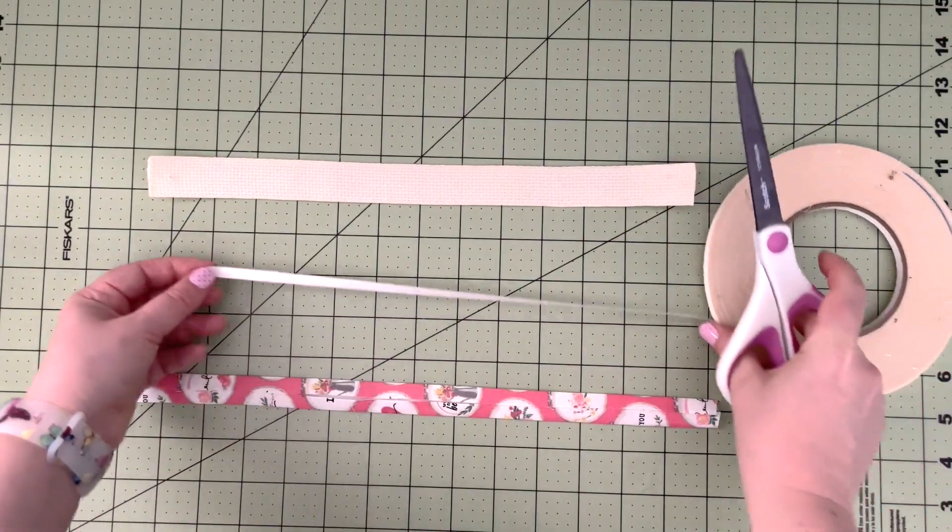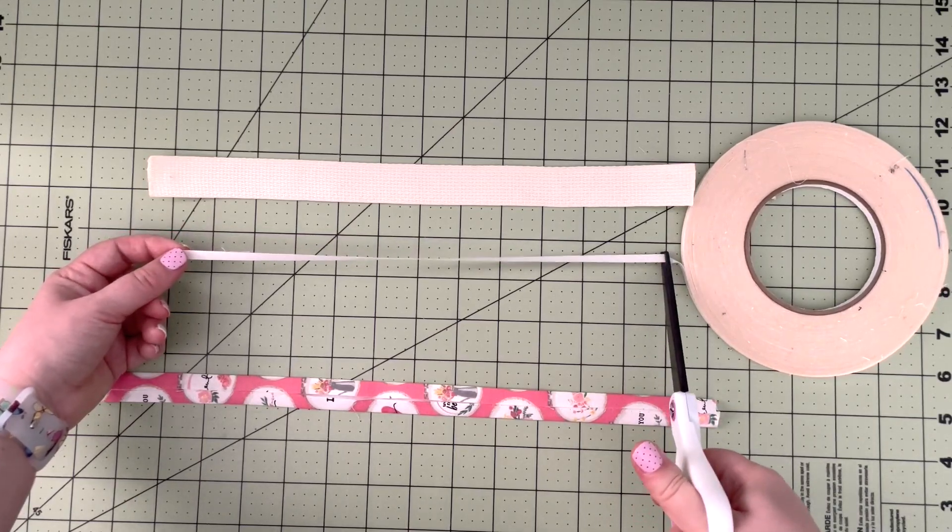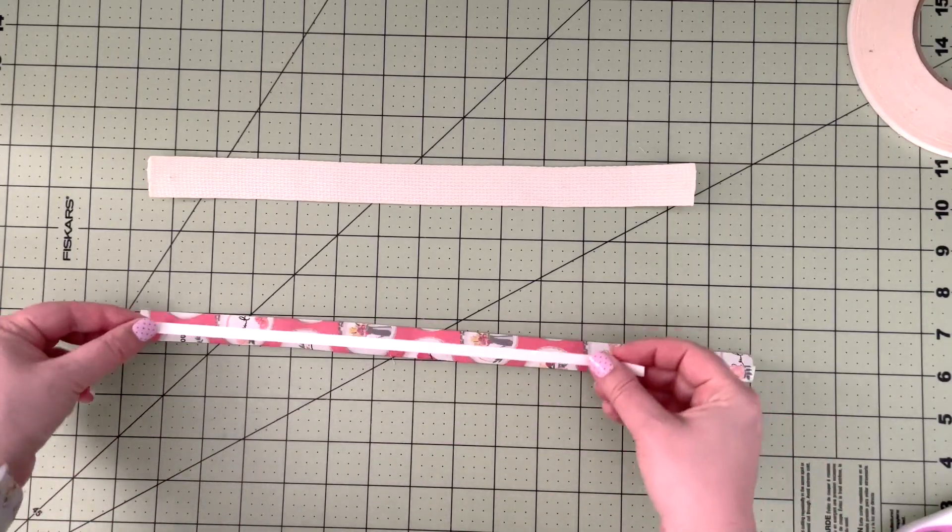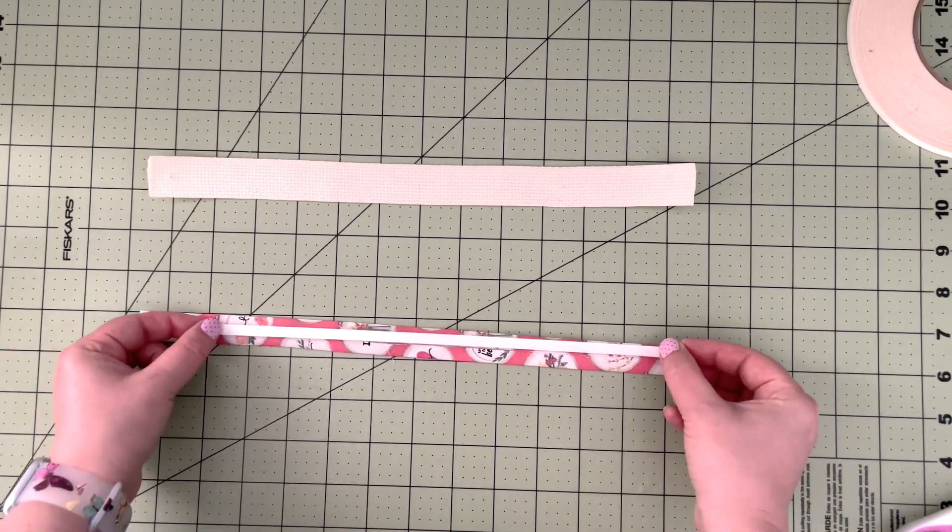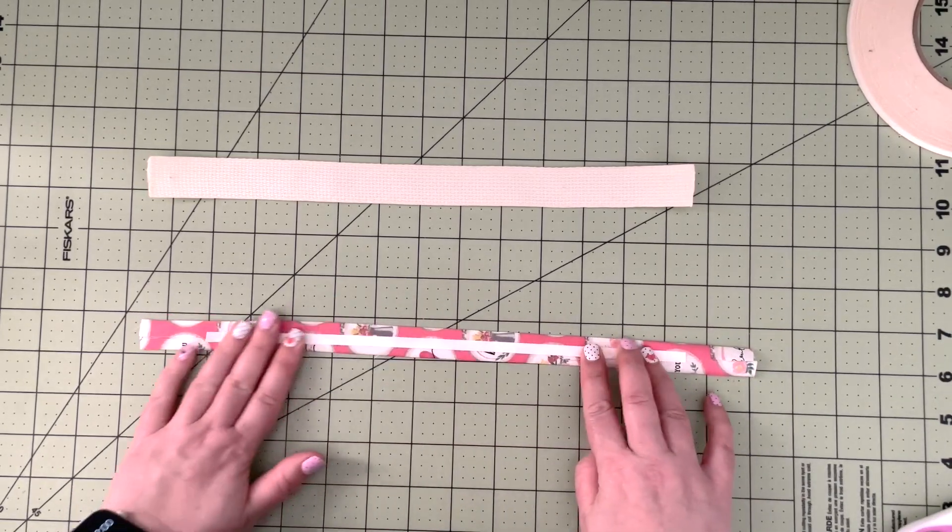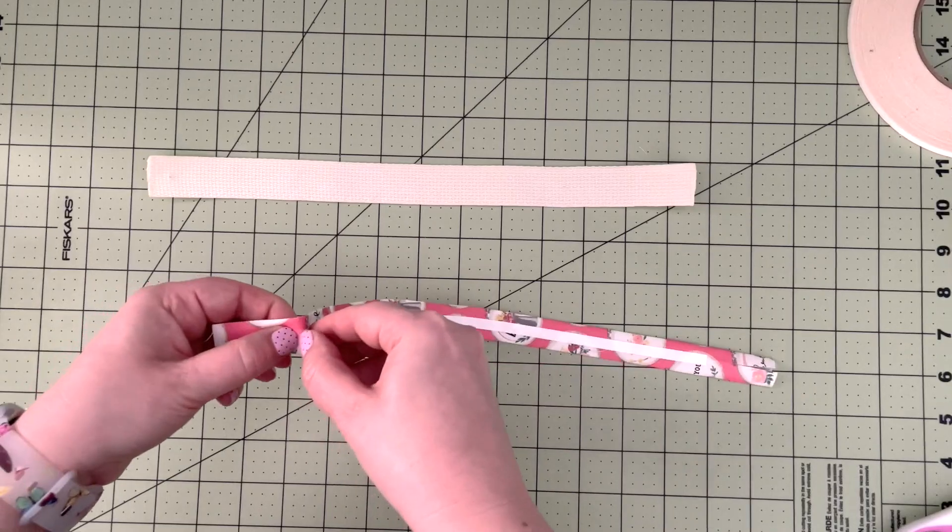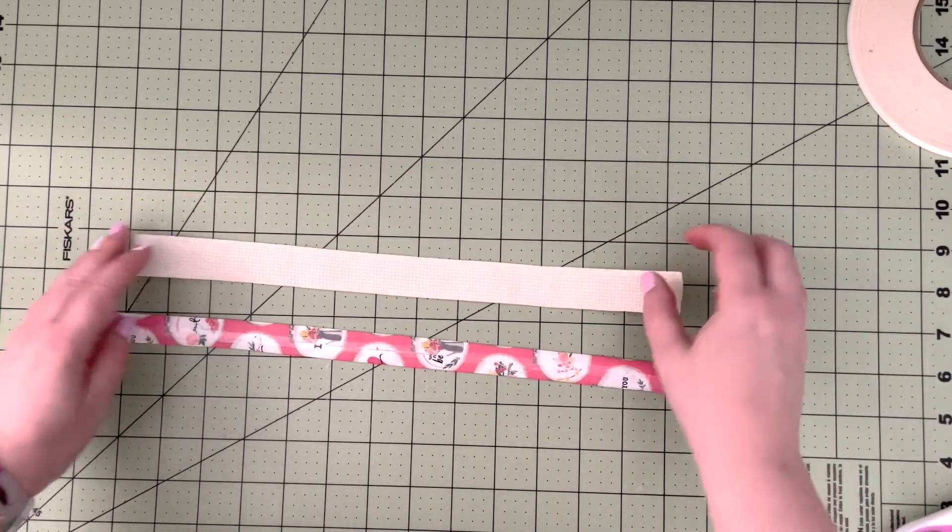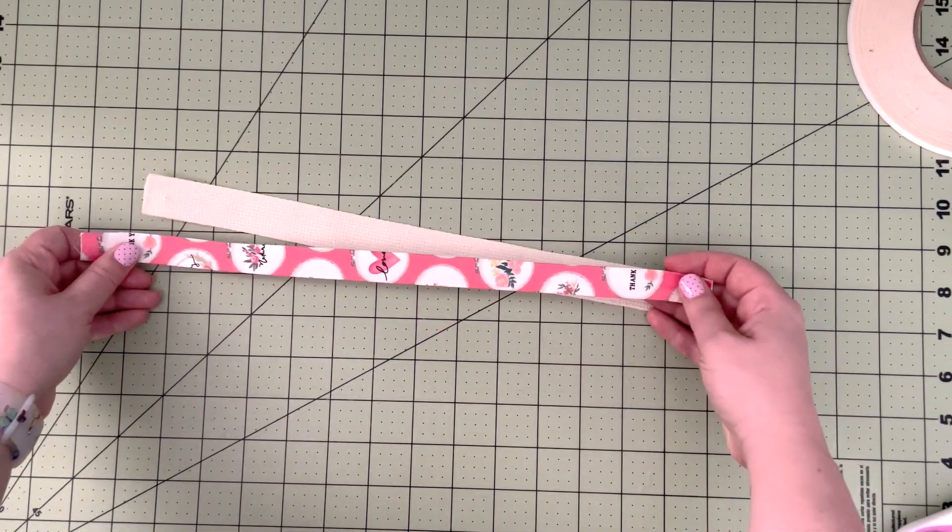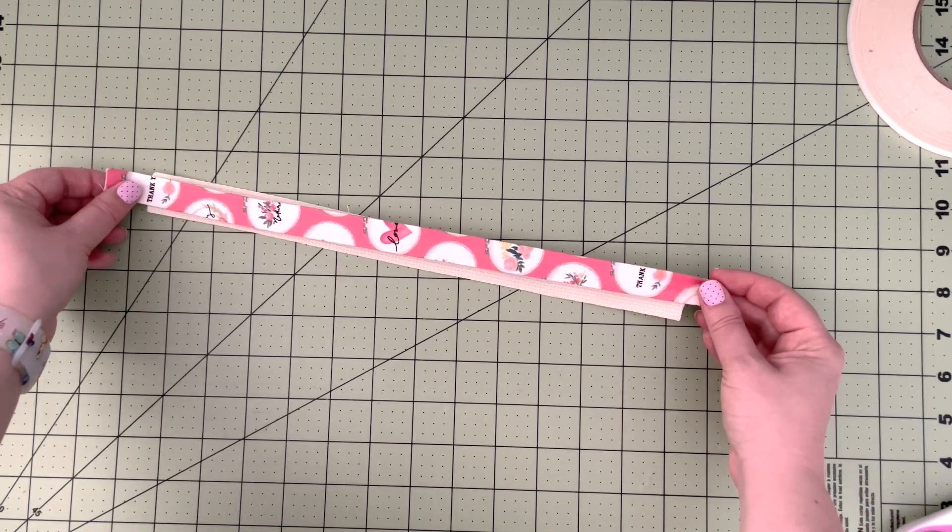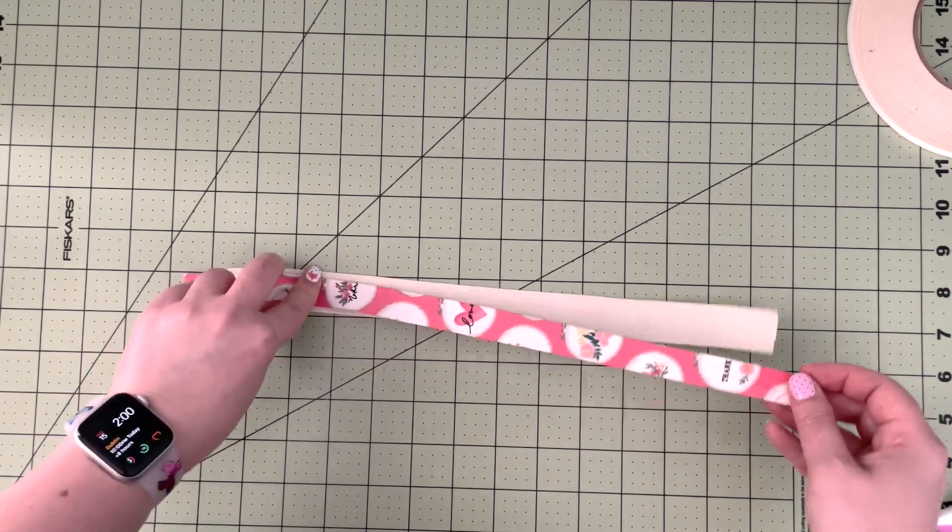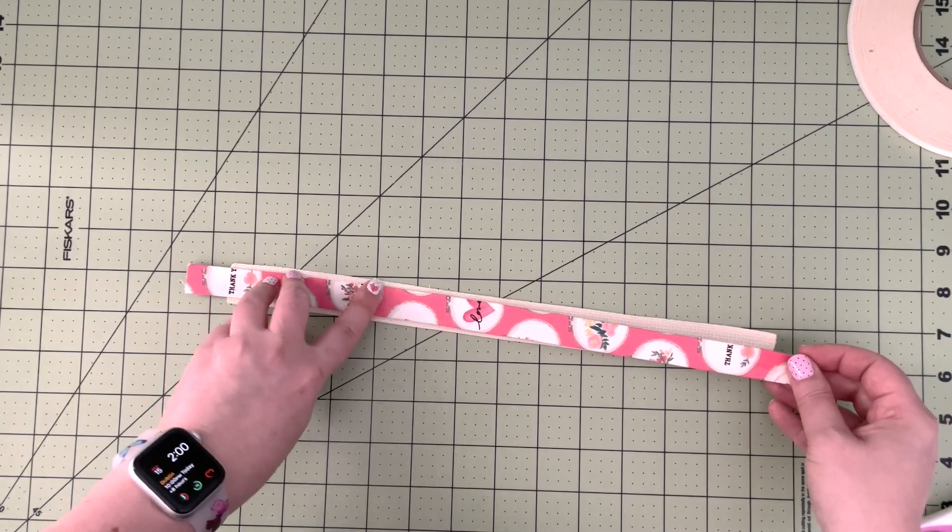If you're using the double-sided tape, just cut it around an inch shorter than your webbing tape. Place it first in the middle of your accent fabric. Remove the backing paper and now slowly center the accent fabric on top of your webbing tape. I'm just starting with one end and making sure that my accent fabric is centered onto the webbing tape.